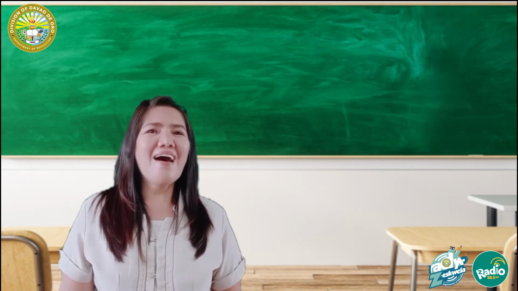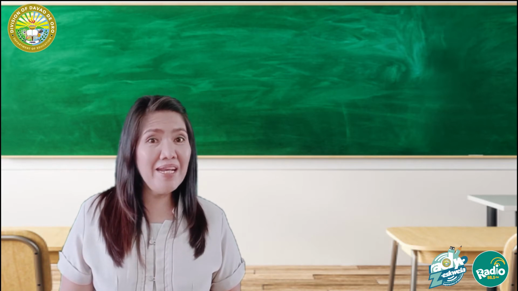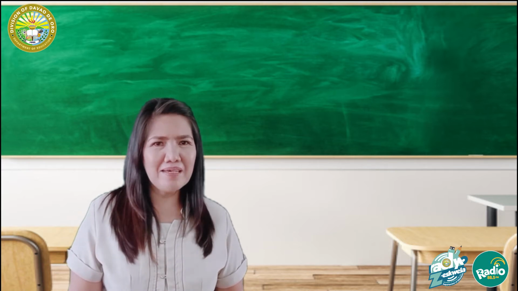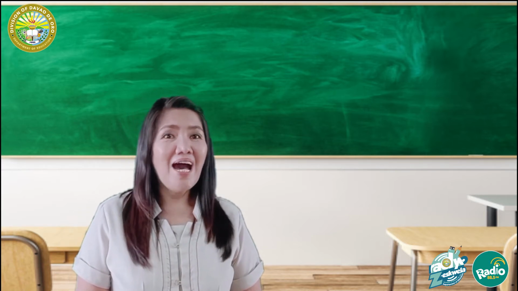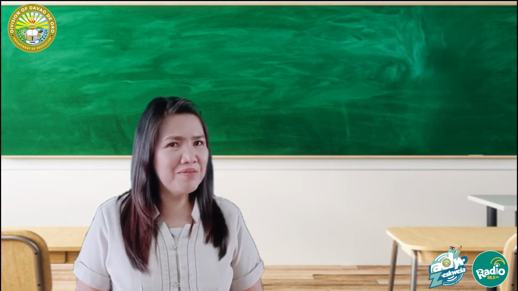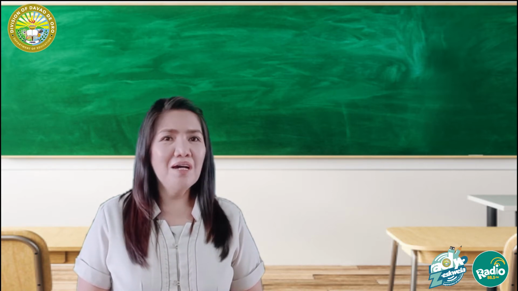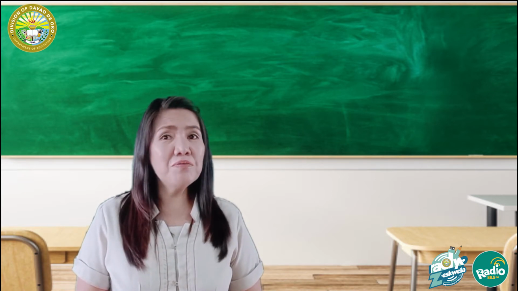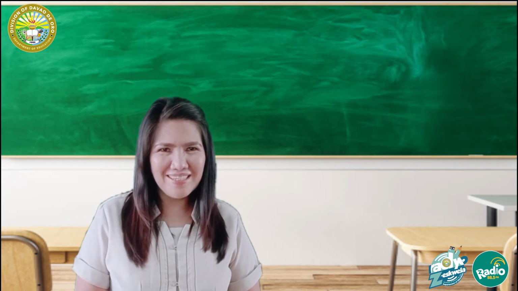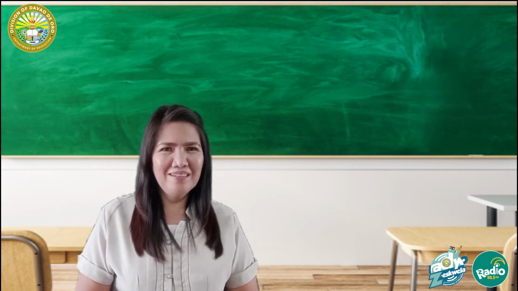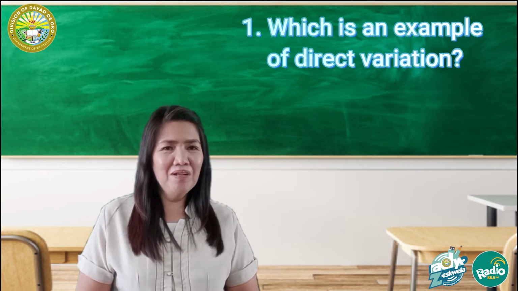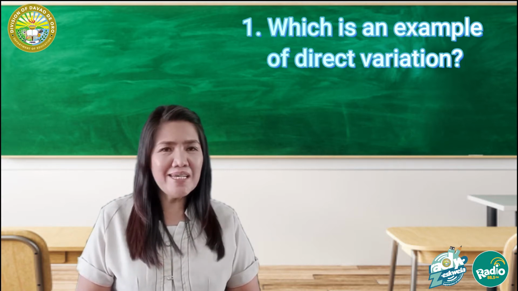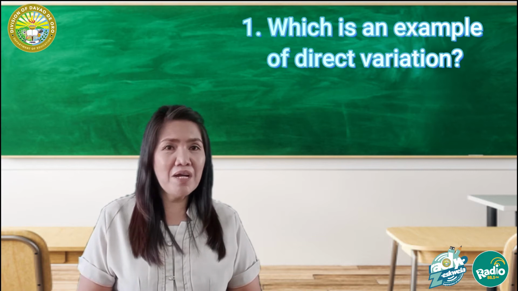Very good! At this moment, let us find out how deep is your knowledge about our today's topic. In your notebook, answer the following items that I will read by choosing the letter of the best answer. Listen carefully, for I will only read the question twice. Question number 1. Which is an example of direct variation? Again, which is an example of direct variation?